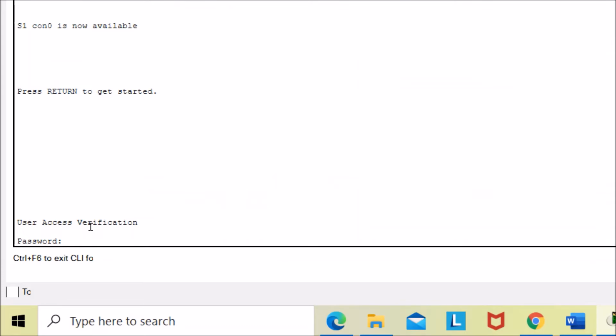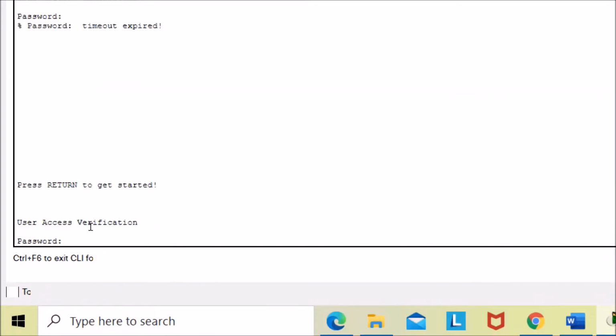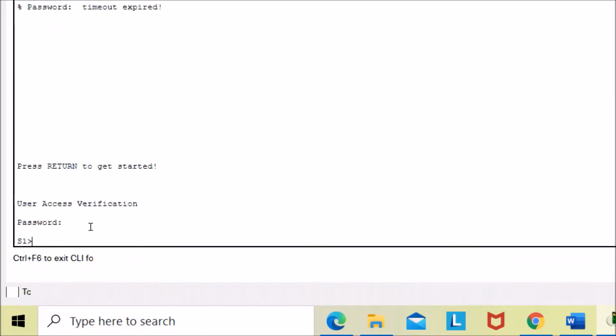I will be typing it now, but you will notice na unlike typing a password in any applications we are used to, di ba may asterisk symbol or any special character? Here, you don't see any symbol at all. Sorry, nag-expire. So let me type that one. Let me in. You don't see any movement in the cursor, right? Ganun po talaga with our Cisco iOS. If you think you're done with typing the password, you just need to press enter. If it's successfully done, papasok ka na on your user exec mode.